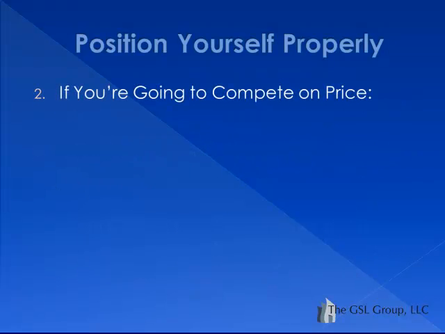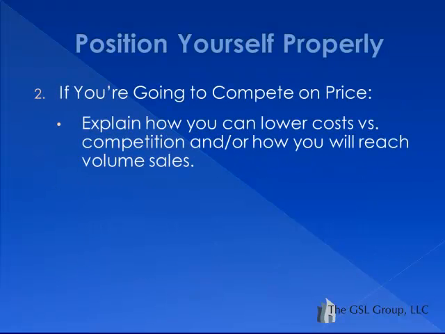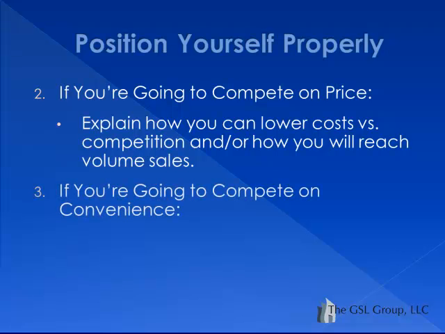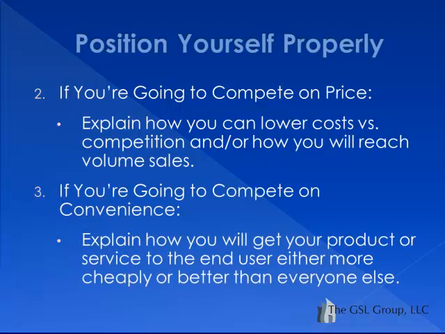Continuing along these same lines, if you're going to compete on price, you're going to explain how you can lower costs. Presumably, again, if you're going to sell it cheaper, you should be able to get it or make it cheaper versus the competition, and how you're going to reach volume sales. Because if you're going to compete on price and sell your product more cheaply than everyone else, presumably you're going to have to sell more of it to make a profit. This is a key dot that needs to be connected.